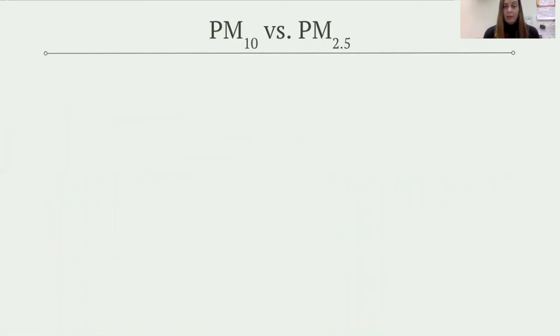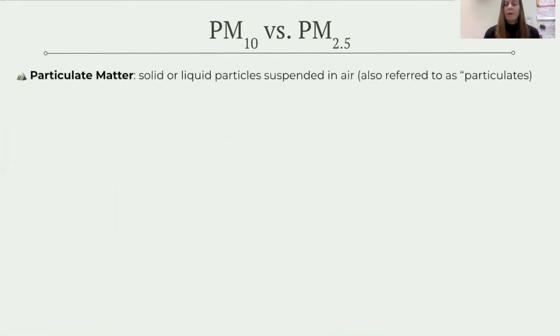Okay, so let's talk a little bit about particulate matter. So you'll see these two terms, PM10 and PM2.5. And all that's talking about is the difference in size. So when we talk about PM, that means particulate matter. So these are usually solid particles. They can be liquid particles suspended in the air. You'll also see these referred to as particulates rather than just PM.